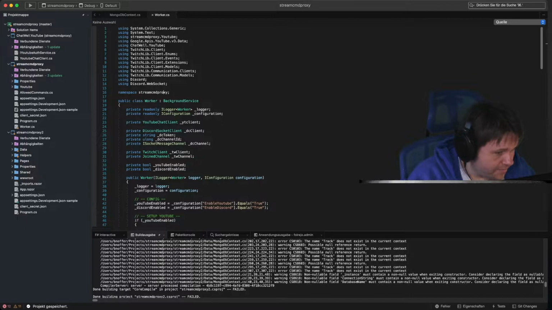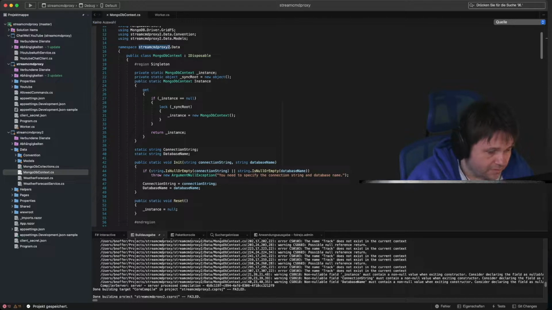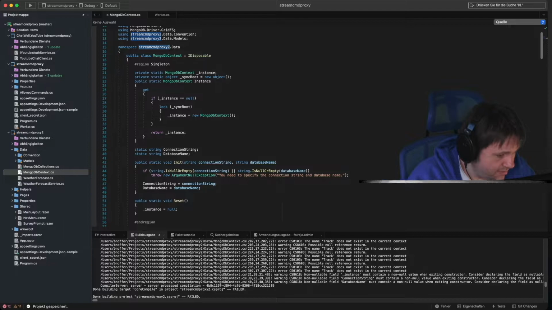Okay. Now we need our namespace, so I can actually fix that. Helpers. Oh no, now it copied me over the... yes. That's not what I wanted.